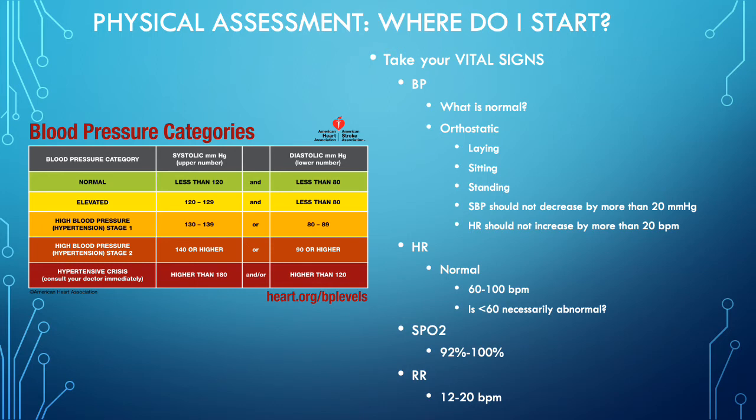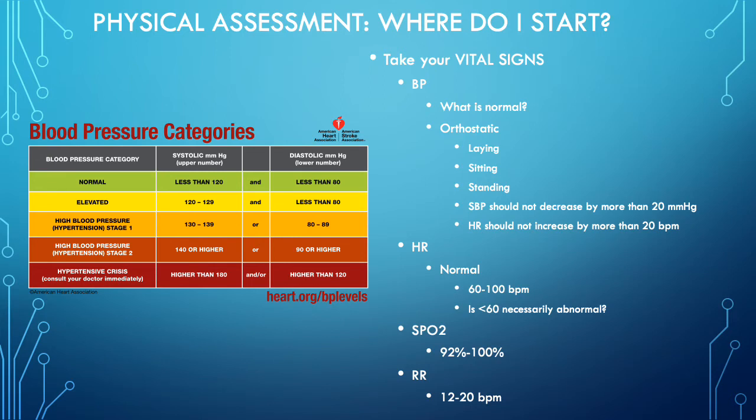So you want to make sure you have the right size cuff, that they're in a comfortable position, that you didn't just have them run a mile or run up a flight of stairs or anything like that. You want them to be rested so that it's an accurate reading. You also don't want them to talk during the reading. You want them just to be still, legs not crossed, to try to get an accurate measurement. And so usually normal is considered about 120 over 80, but now a lot of the guidelines are actually wanting it even lower than that, less than 120, less than 80.